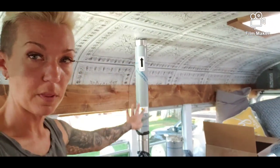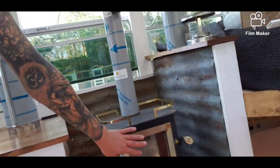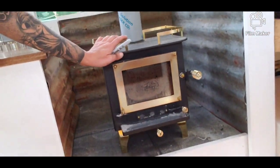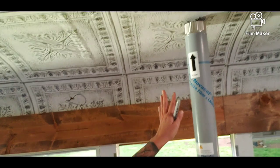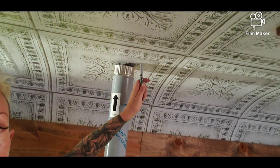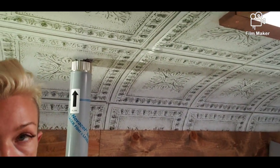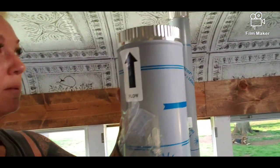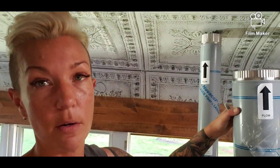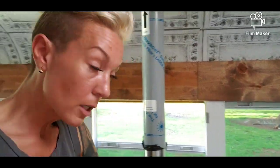So what I did is I put the pipe to the stove, so that way I know whereabouts I want the stove, and kind of just laid it in there. So now what I'm gonna do is make a circle around here with my Sharpie. But the thing is, I'm gonna have to make it wider because I have the actual insulated pipe that's going up through the ceiling. So I know that that is safe, and it's all about safety with fire on your bus. So I'll keep you guys updated.